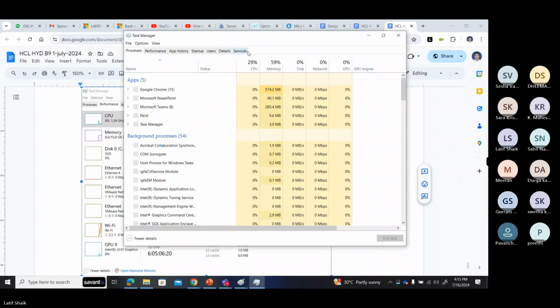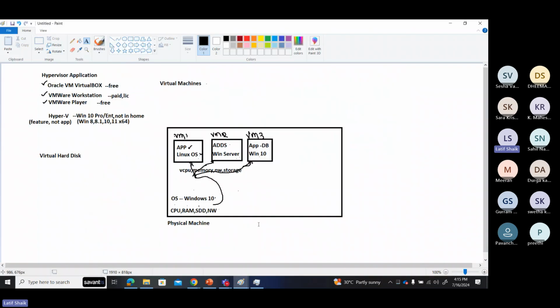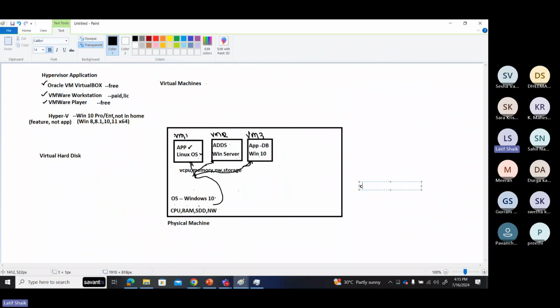Earlier days, we did not have this CPU feature, the virtualization enabling feature. The virtualization CPU feature was not there. In the CPU, virtualization technology, it is a framework, an instruction.